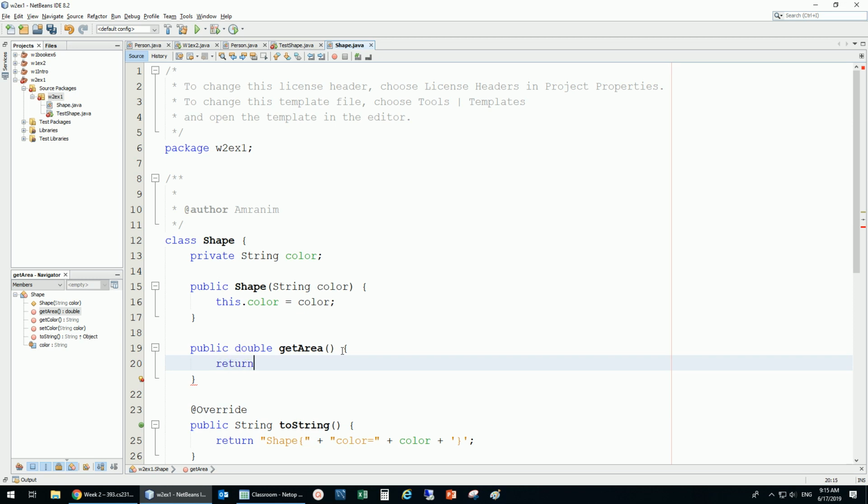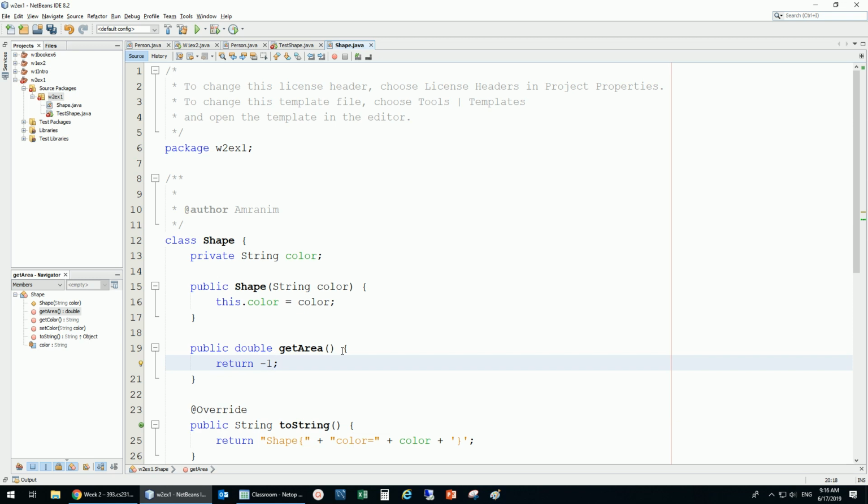Now I need to return something because, well, I might say 0. Because I don't know what to return, I'm just going to say it's 0. Or maybe -1, because with -1, this value means it doesn't make sense. An area cannot be negative. So when I'm getting get area of a shape, it means it doesn't make sense to have an area of a shape because I don't know what it is.